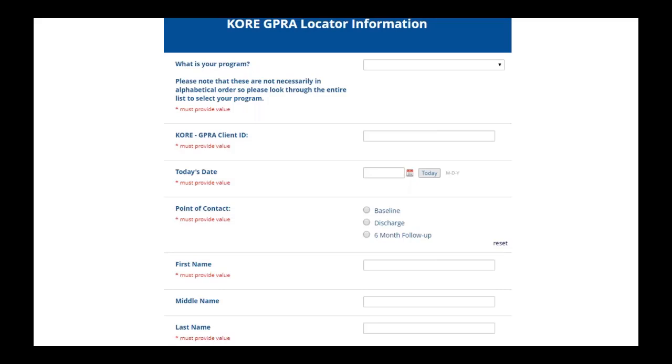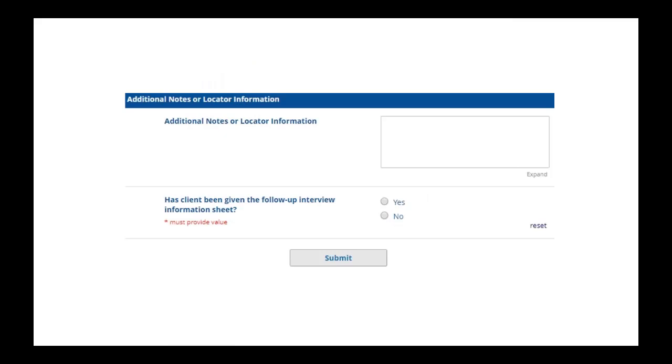You will also request that they provide the 3 best addresses and phone numbers of people who will always know where to locate them. Reassure the client that neither you nor your agency will tell these contacts anything, except that they have been asked to take part in a health study. The space provided at the end of this form is to collect and note any additional information that the client provides. Finally, you need to indicate that you have provided the follow-up information sheet discussed earlier in the module. Upon clicking Submit, you have completed both the baseline interview and the locator form.